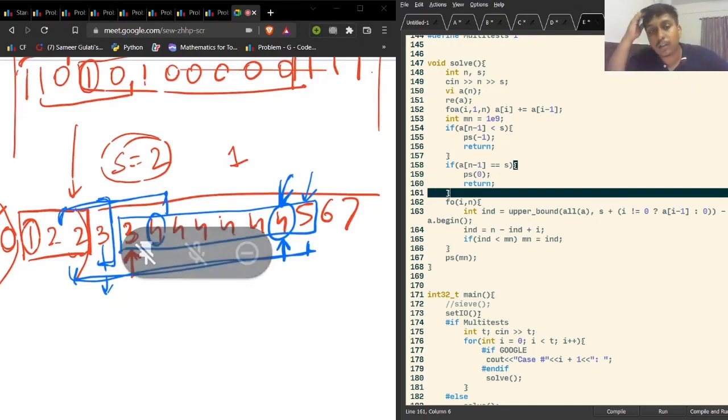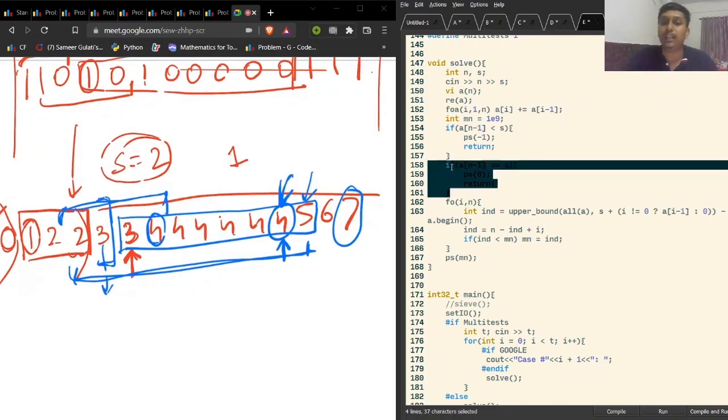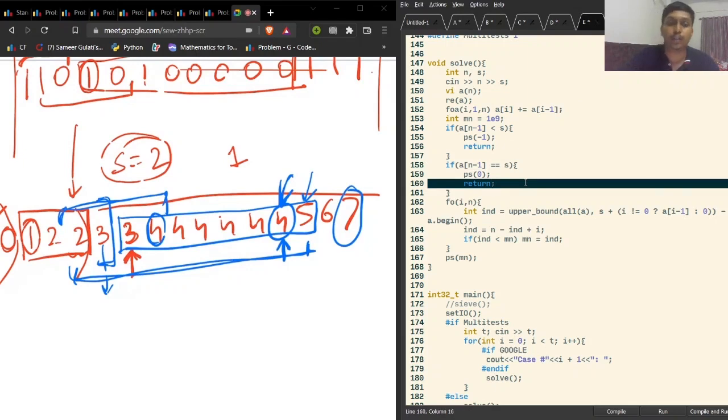So we can deal with a few very simple cases first. This is just a very simple way of calculating prefix sums. You just go from index 1 to n, a of i plus equals a of i minus 1. So the normal array gets converted into a prefix sum. The total prefix sum, at the final index, tells you how many ones exist in the whole array. If that is less than s, then there is no way we can have a sum of s by deleting any elements, so just print minus 1. If it is equal to s, you need not delete any elements, so your answer is equal to 0 in this case.